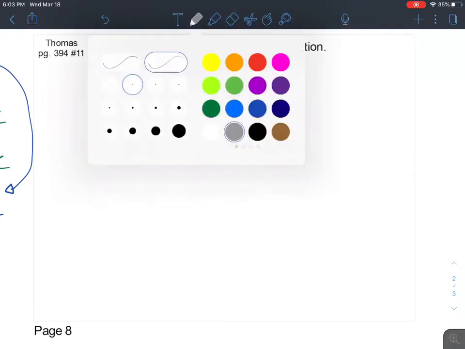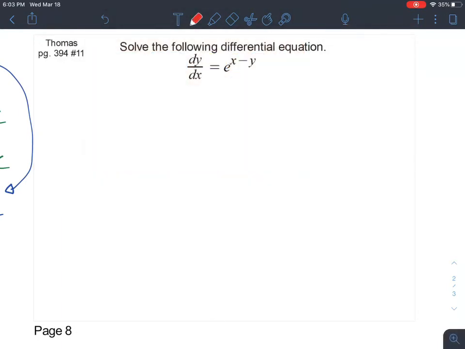Okay, I chose to include this question as well. This is one of the homework problems that you are supposed to do, but I wanted to show you just because I felt like this might be one that's a little confusing. If you try to separate x and y, initially it looks like it's not going to be possible. So we need to use our exponent rules so that we are able to separate it.